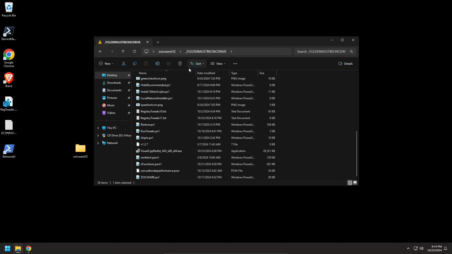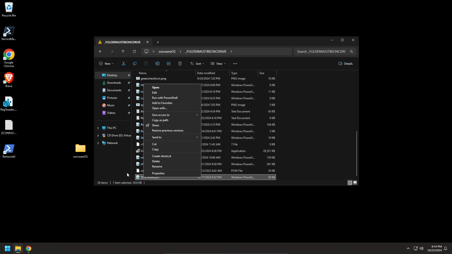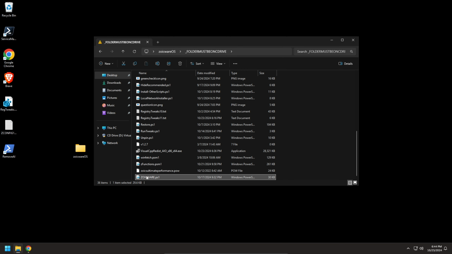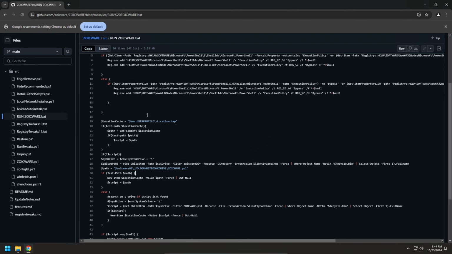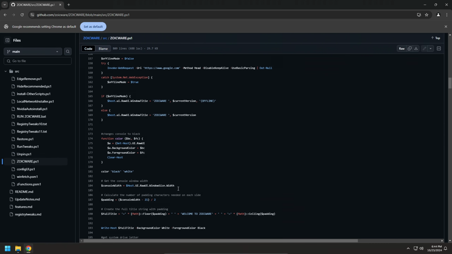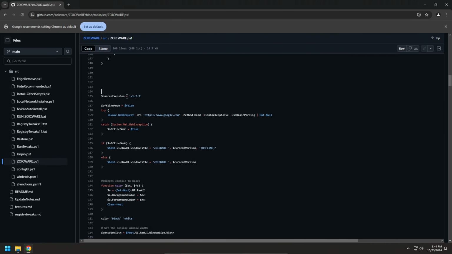One small thing I think I should note is how it keeps track of which version that you're using, and if it's the latest version. In here you'll notice a file with the version name. This should correspond to the version that's in the PowerShell file that's declared. I'll show quickly here. It's declared here.